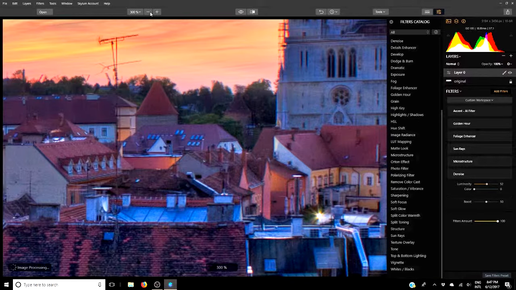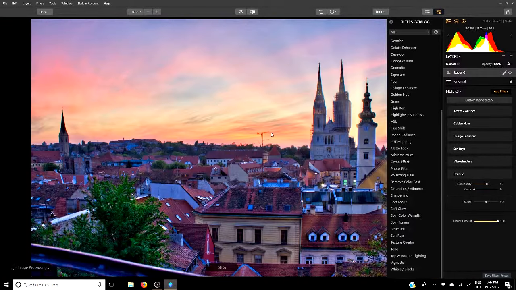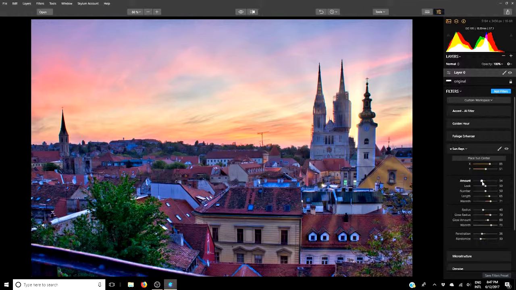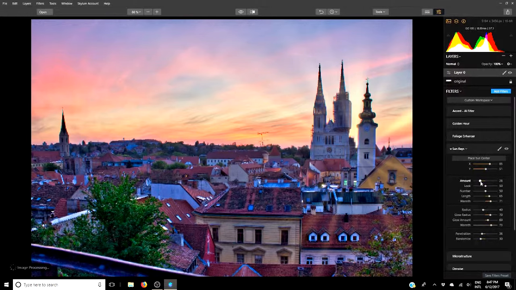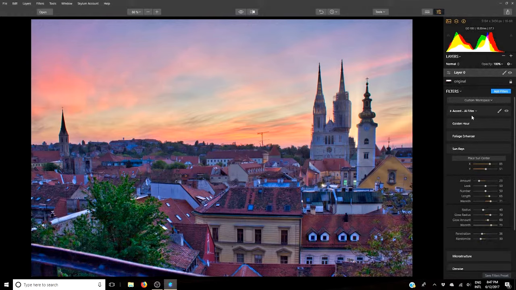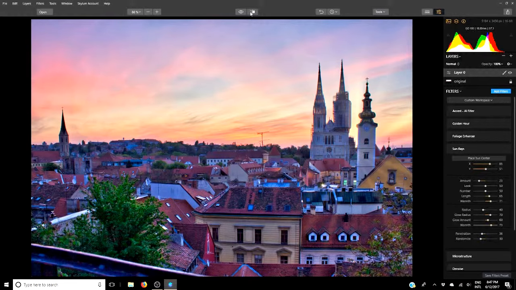So you've got your zoom options, and you can make it fit the screen, and that gives you a full screen look at it. So I'm just thinking the sun is nice coming through, but maybe still just a bit too strong. So again, we just bring the amount of that down, so it's more of a subtle feel about it. So again, before and after. Picture of Zagreb, beautiful Zagreb in Croatia.